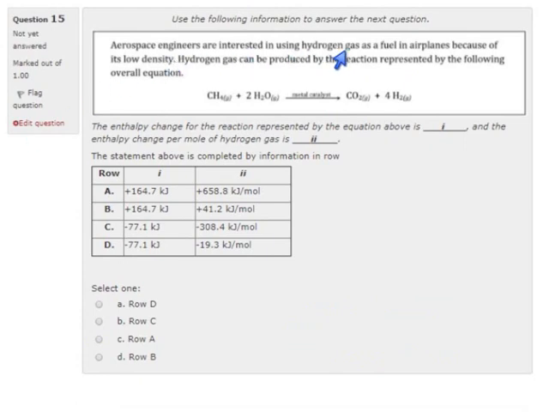Aerospace engineers are interested in using hydrogen gas as a fuel because of its low density. Hydrogen can be produced by the reaction represented by blah, blah, blah. Okay, so one way to make hydrogen is get methane out of the ground as natural gas, react it with steam with the help of a catalyst, and you'll get carbon dioxide and hydrogen. Seems like there might be better ways that don't produce carbon dioxide, but anyway, this is a valid way of making hydrogen, so let's go on.